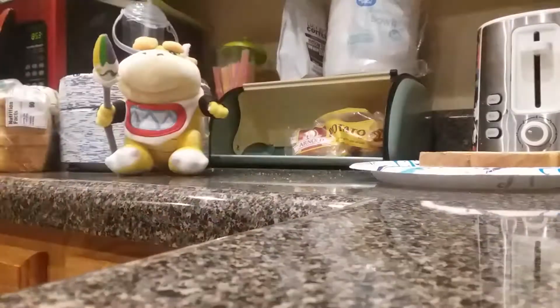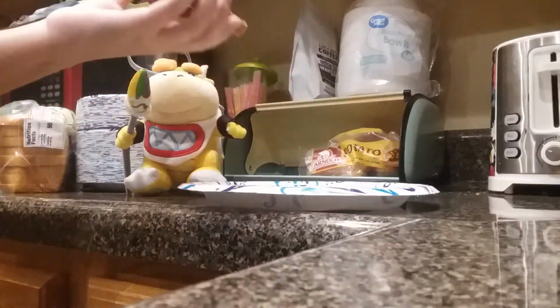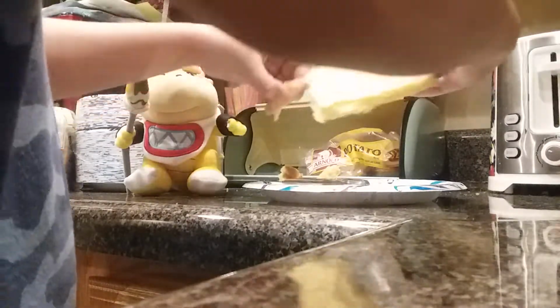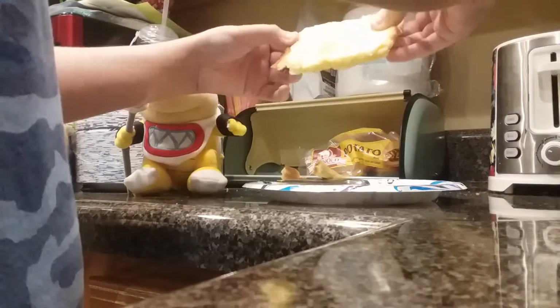All right, guys, so next thing you need is your butter knife. Honey. All right, so what you want to do with the honey is pretty simple. Okay, so you just need to wait for it to cool down. Is that cool? Yeah, that's cool, whatever. Okay, so what I like to do is peel off the crust. This is just how me, Bowser Jr., likes it. Nice and toasty without the crust. Peel off all the crust, so just a weird naked piece of bread.